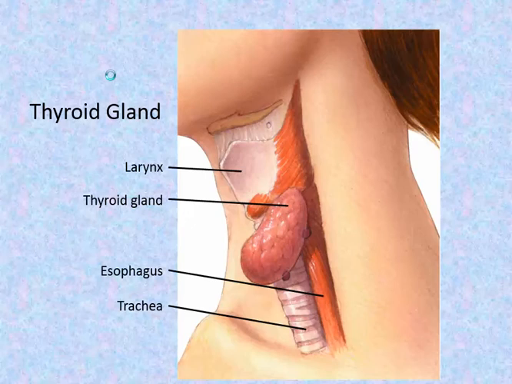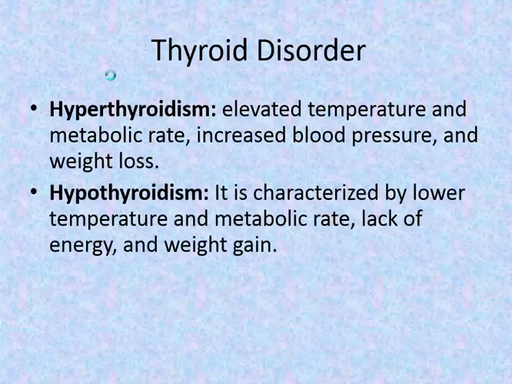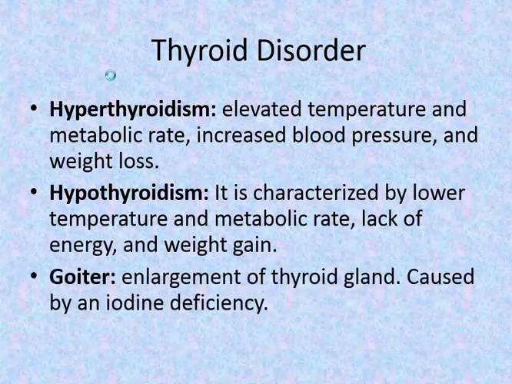It's a little bit closer picture of it. Now, sometimes you might have heard of hypothyroidism and hyperthyroidism, and here I've given you the symptoms. If they're hyperthyroid, we know that they metabolize things fast, so they probably have a lower weight, so they have weight loss. They may even have an elevated temperature because of the increased metabolism. And then hypothyroidism is basically the opposite of hyperthyroidism.